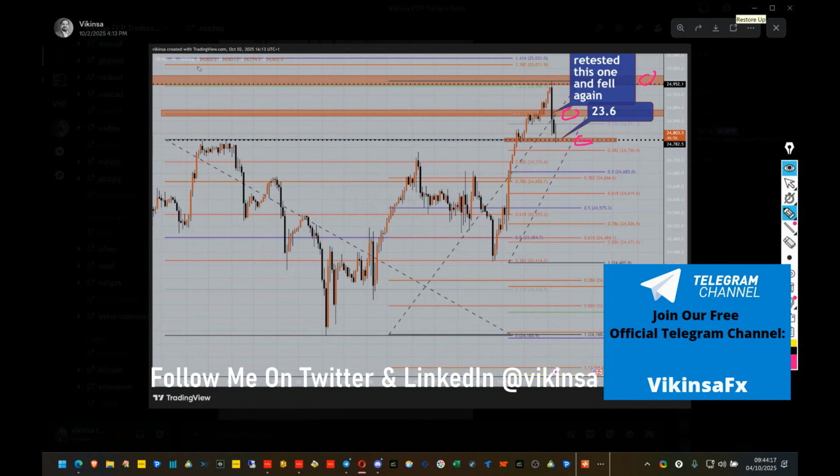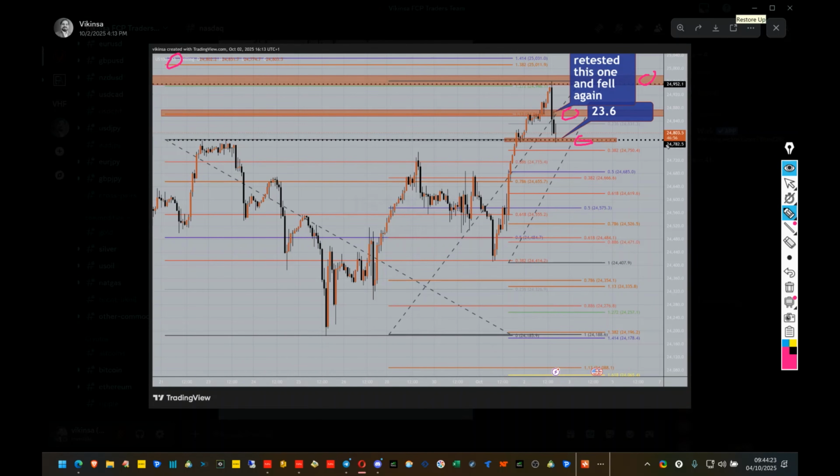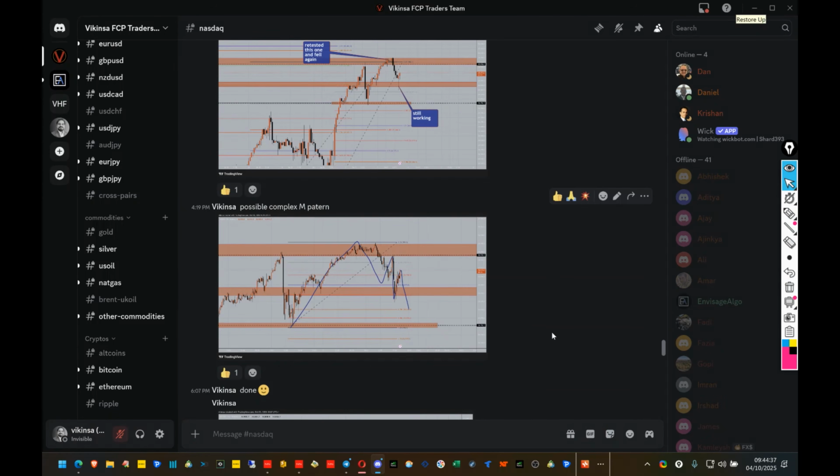Okay, and I'm looking at the 1 hour time frame here. This is basically a zoomed out chart, so that's why it is like this. So the first zone was around 24,782. This one was around 24,800, and this one was around 24,952. So these are the zones where the majority of the market opportunities were going to be, right?